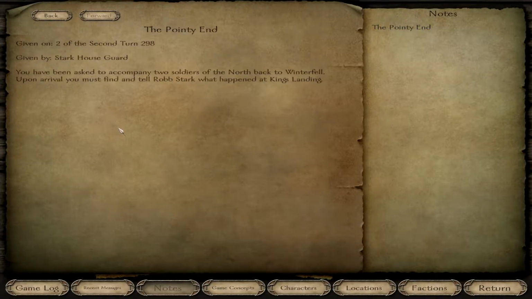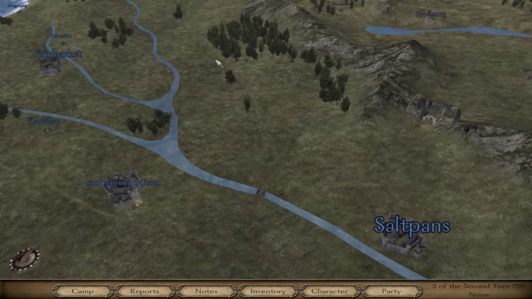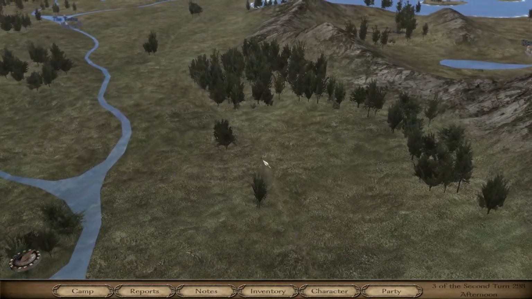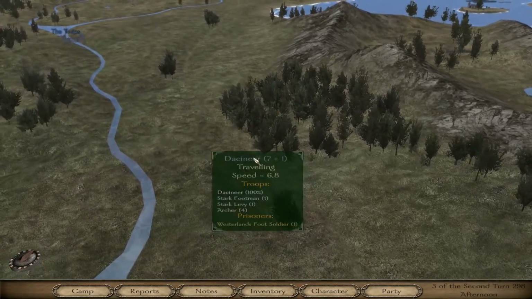The pointy end given you by Stark Houseguard. You have been asked to accompany 2 soldiers to the north back to Winterfell. Upon arrival, you must find and tell Robb Stark what happened at King's Landing. Sir Quincy's Cox party. Okay, let's continue down the King's Road. Well, up the King's Road actually, towards north. Hope we don't encounter any big bandit party because we can't handle them at the moment.